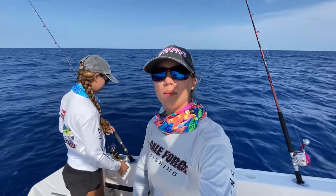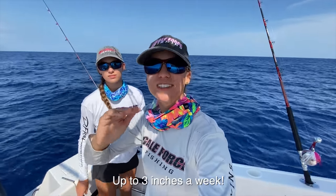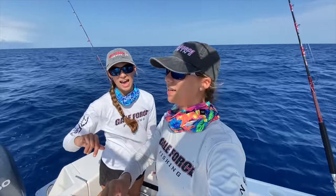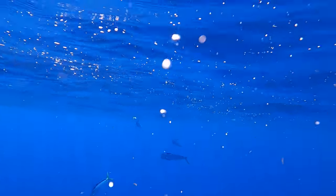What's crazy about these mahi is that a lot of these are 19 to 20 inches. They grow an inch a day, guys! So tomorrow if we found these fish, they'd be 20-21 inches and they'd all be keepers. Also, 20 inches to the fork means from the end of the mouth to where the tail divots in — that's the fork length, not the total length. We'll have a picture pop up to explain from the front to the fork.